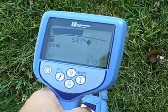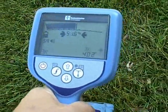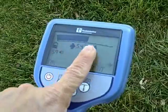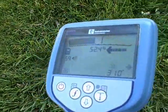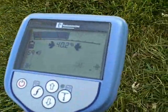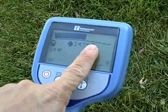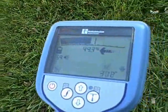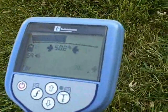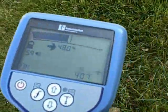The receiver displays peak and null mode simultaneously. When working together, the peak and null mode determine if you have a good magnetic field, therefore giving you a good locate response over your target line. The peak response is your signal strength on the center of the screen, also represented by your bar graph on the top. The stronger the signal, the closer you are to your target line. The null response is represented by arrows, also known as distance arrows. The arrow will get smaller and smaller as it gets closer to the line. When directly over the line, you may get two arrows simultaneously. When the peak and the null both tell you it's in the same spot, you know you've got a good locate and your depth reading is probably right to the inch.